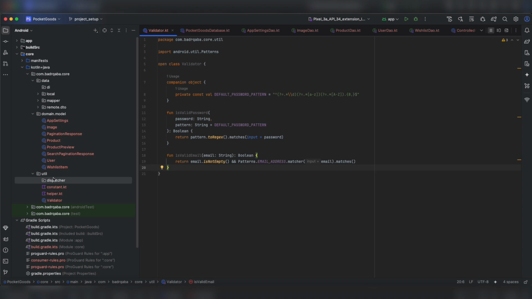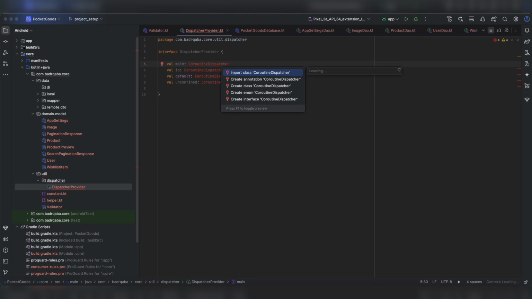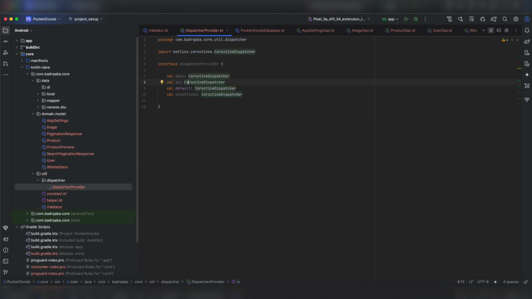So I'm going to create here an interface. I'm going to call it dispatcher provider. Basically, we have the main dispatcher, which is going to be from the coroutine, and the input-output dispatcher, default dispatcher, and unconfined dispatcher. This is just an interface that we can implement, for example, in our test case. We have to implement this for testing, and in production, we're going to implement this in production. And we have to tell how to inject dispatcher provider, and we're going to see this once we define our DI mechanism.